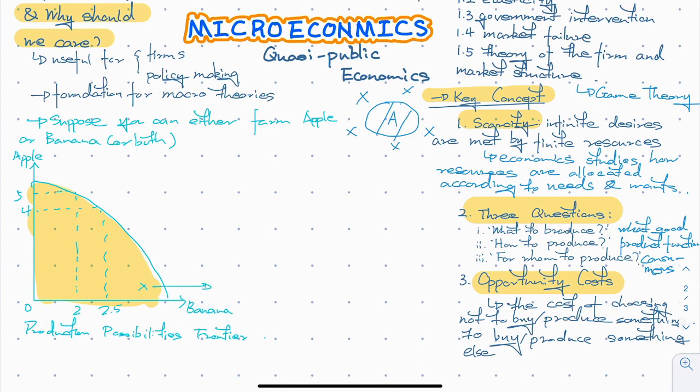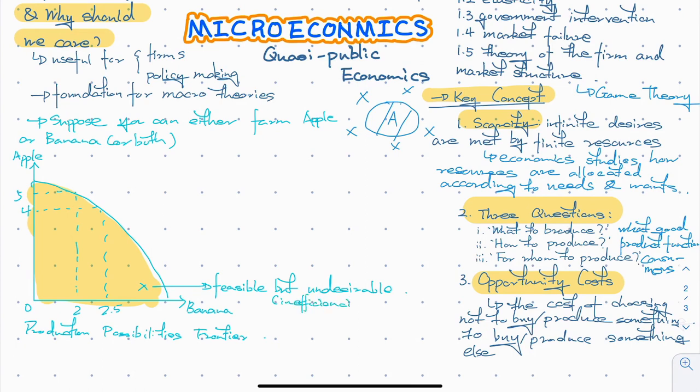anything that's here, for example, they are reachable, so they're feasible. You will be able to produce that. For example, if your maximum is that you can plant 10 trees, you can plant 5, or obviously you can plant 2, that would be a choice. But if you plant 2 trees, obviously you will not reach the maximum of production you can have. So that is why this point is feasible, but it will not be desirable, because you are not doing the best you could. And there will be some inefficiencies involved in this production.